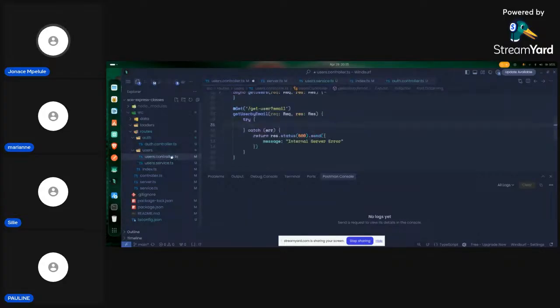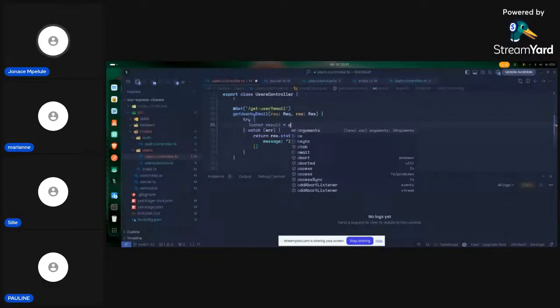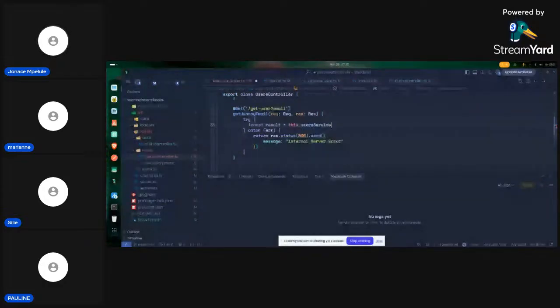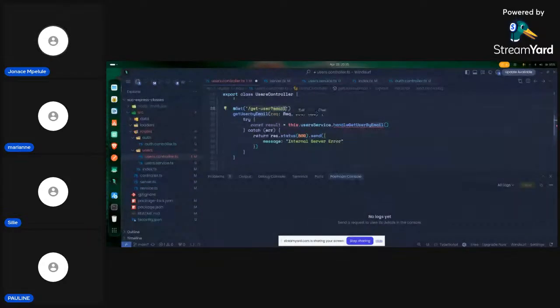Okay. So now in our controller here, we're going to say constant result is equal to this dot user service get user by email. But now it needs the email. Where is it going to get the email from? It's going to get it from our query parameters here.